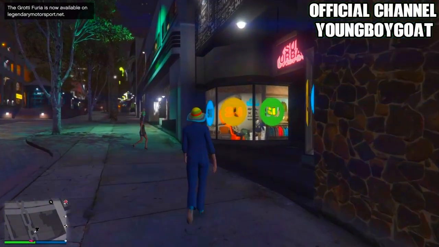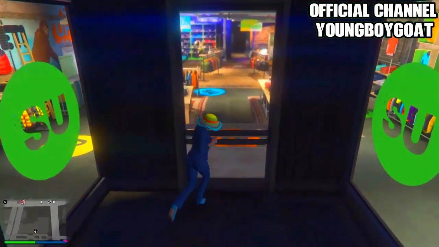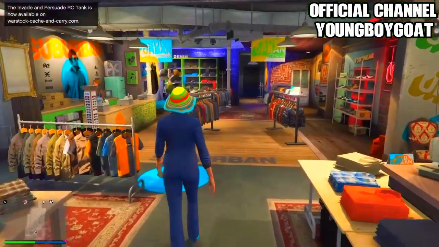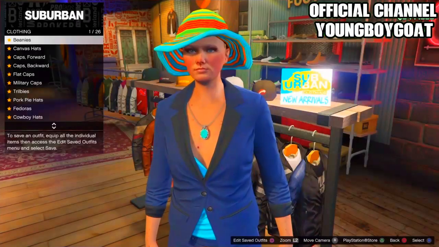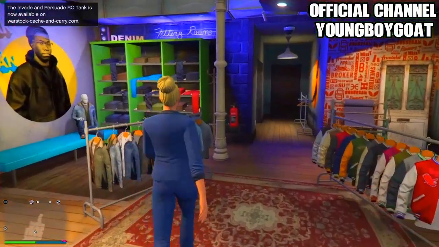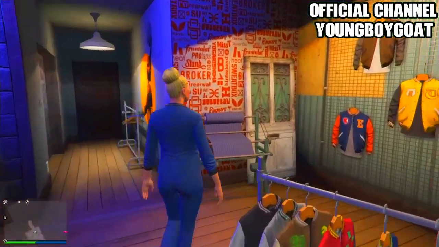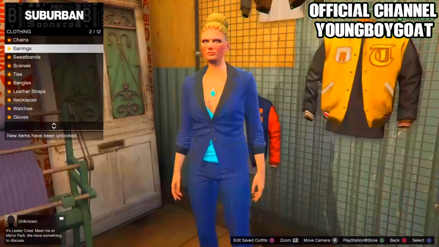Okay, so once you guys made your way to the clothing store, the first thing you want to do is just head inside. So make your way inside, and the first thing you want to do is take off any accessories. So I'm gonna take off this ugly hat that I have on, so let me just take it off real quick. I'll take off any hats, jewelry, cuffs, gloves, earrings, anything like that. So I'm gonna head over to accessories and just take off any accessories I have. So I have no chains, no earrings.